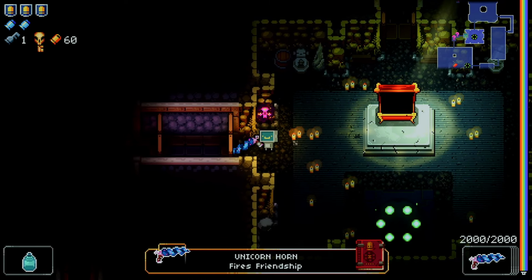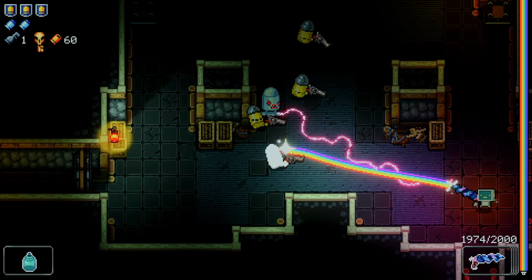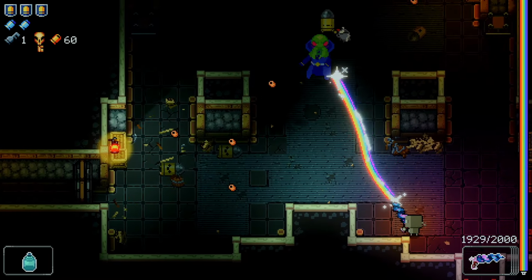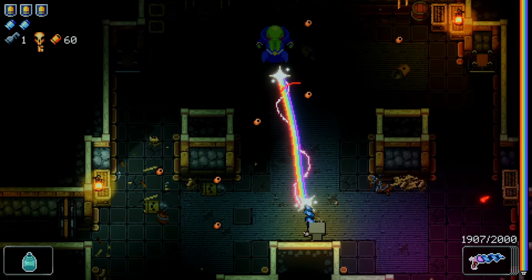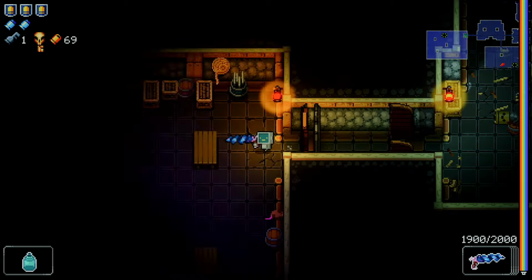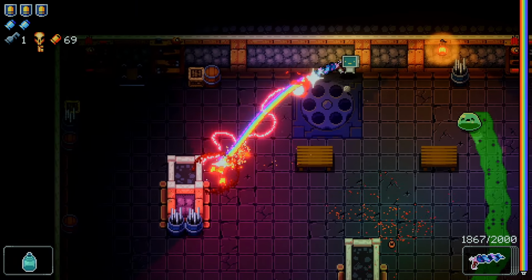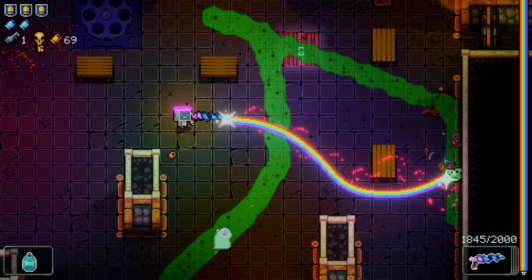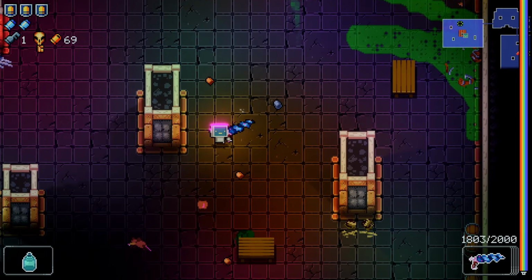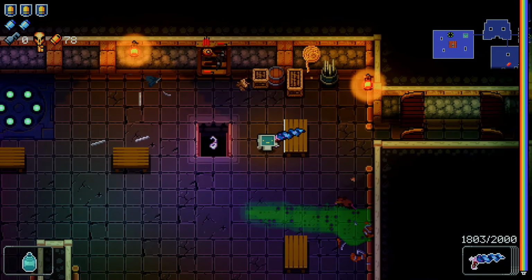Okay, we got the unicorn horn. Fires friendship. I'm so confused. It's wonderful. We're just all friends here. Friendship. Be my friend. Friend. I embrace my friends with death. Okay, what's in here?